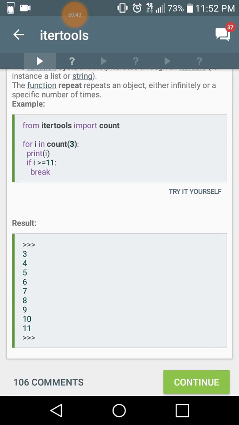Our result here is starting with 3, 3, 4, 5, 6, 7, 8, 9, 10, and 11. Once i became greater than or equal to 11, it stopped.